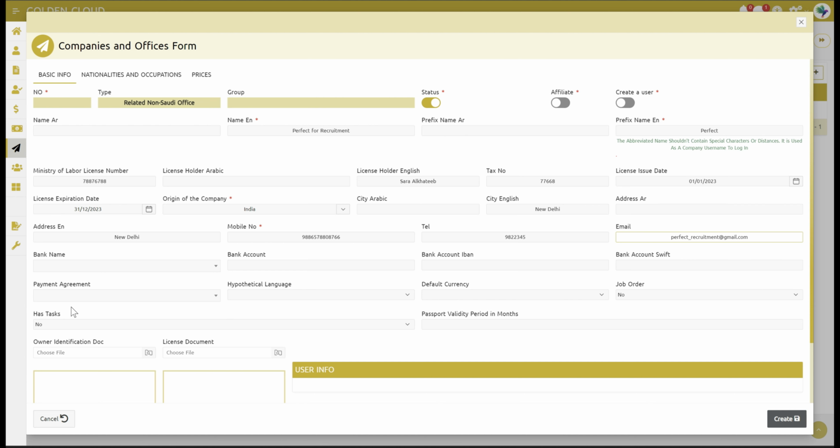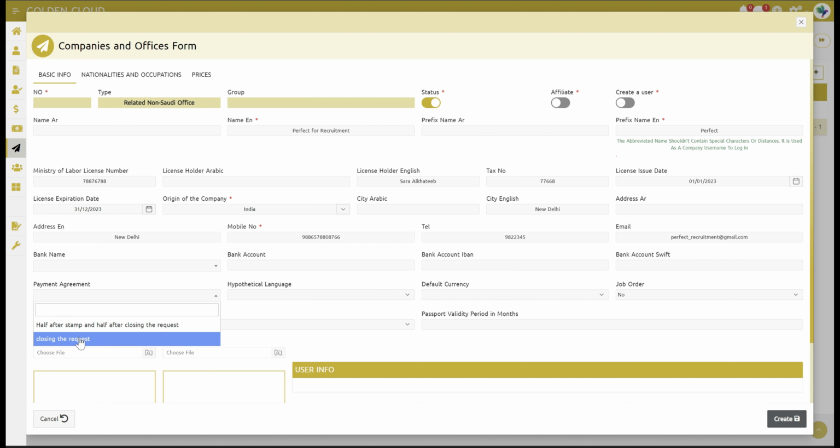Here we have this field. This field is very crucial, which is payment agreement. You can see that upon clicking, two options will appear to you, half after stamp and half after closing the request, and the second option is closing the request. So half after stamp and half after closing the request, you can choose this option if the payment agreement involves a split, with half of the payment occurring after the stamping process and the remaining half upon closing the request.